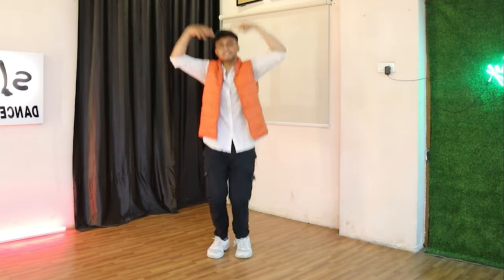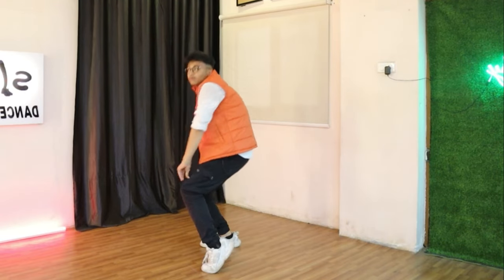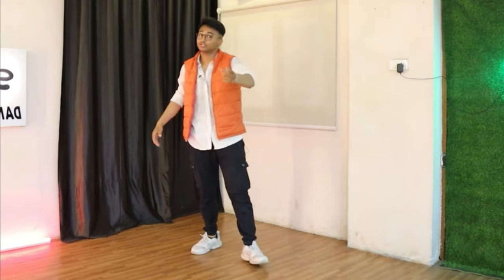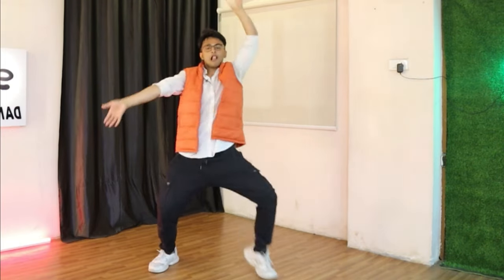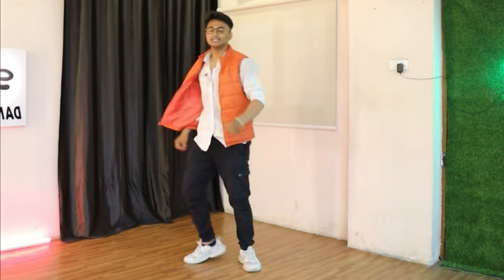And then as soon as you do it, again you have to become angel. Press that button, then get it, get it, get it. Basically it is like you are playing the card and just shuffling the card like that. Just go left leg first, then right, and left. Super easy, just come forward, make sure that you are tapping your leg onto your toe. And you can clap it with full of energy if you want.